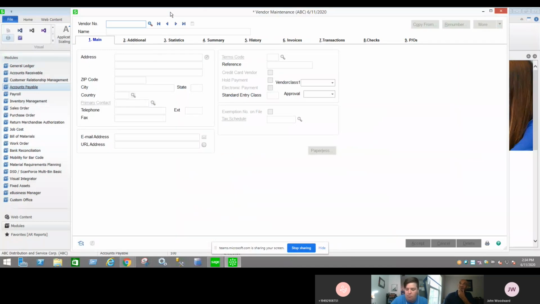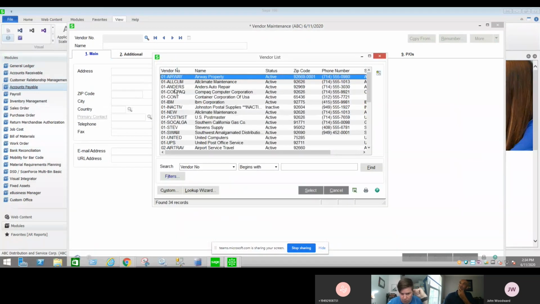Now, let me ask you this. To let you know, you'll notice I have these 01, 02 in front of the vendor number. Those are optional in Sage 100. It's divisions. So I can define divisions for customers or vendors. That represents a type of vendor. So I can associate default GL accounts with each division. If there are different types of vendors, I can define a division by vendor type and associate default GL accounts with that vendor type, essentially the division. So it gives me shortcuts for different types of vendors if they exist.